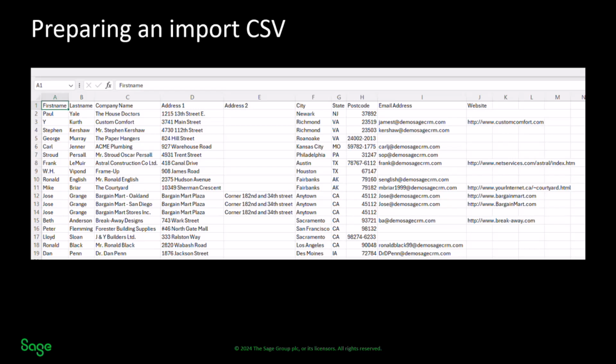So when you perform a data upload, Sage CRM uses the match rules you define to identify potential records, and those rules specify which fields are used and which fields have the applied criteria.